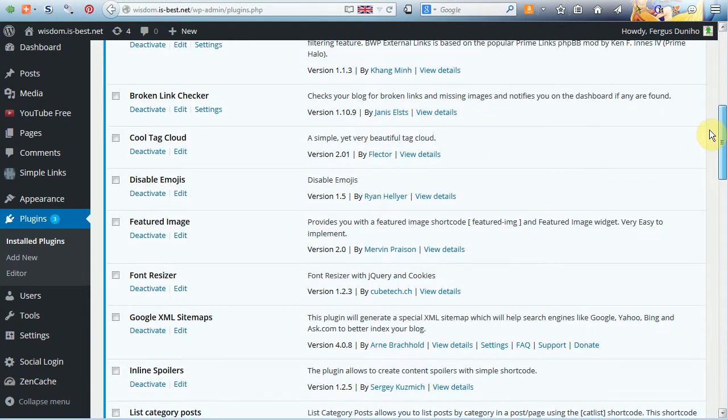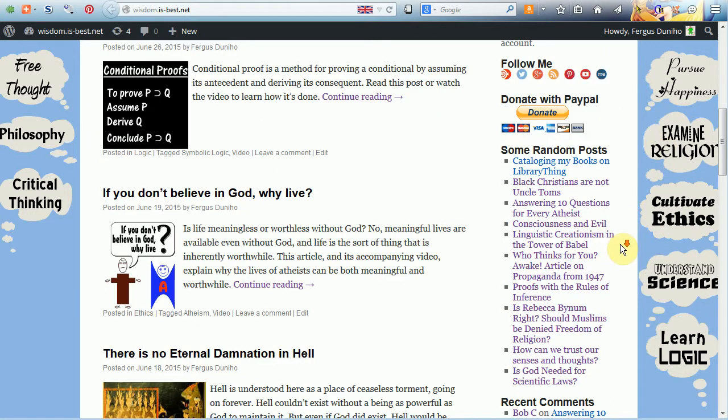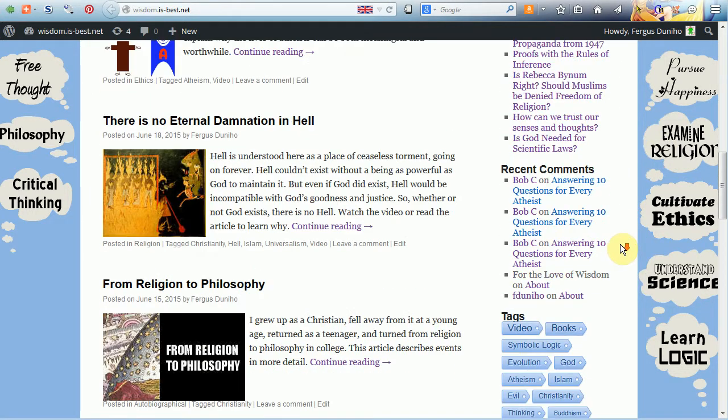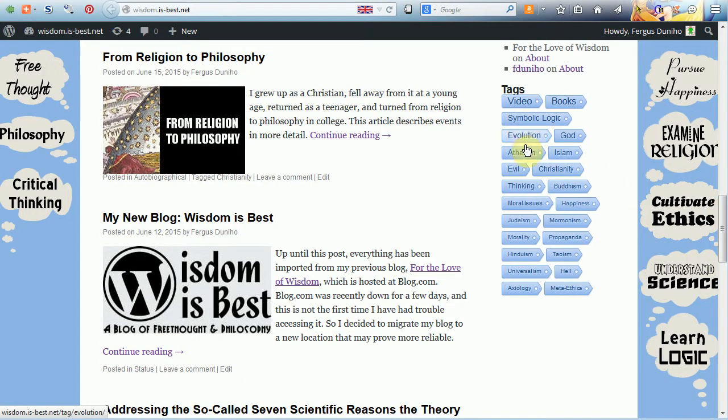Broken Link Checker, useful for checking broken links. Cool Tag Cloud gives me a different kind of tag cloud. Let's go down here. I went down too far. This is the Cool Tag Cloud. I like it because it's easier to distinguish one tag from another.